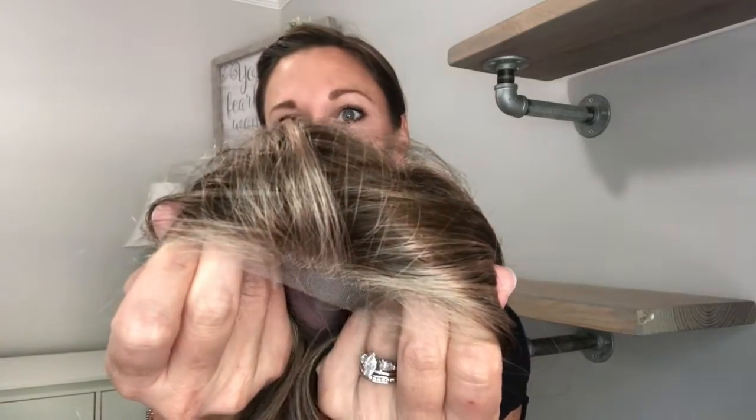The color on this one is actually crazy. It's the same color topper I'm wearing, the 10RH16. And Jon Renau has also pointed out that with their blended colors like this, with this lace front, they have taken the lightest shade that is blended into this cap. So this is kind of an ashy medium brown, and then it has blonde highlights in it, as you can see on mine. It's an overall brown color, but it's highlighted. So they have taken the blonder pieces and put them into the front of the lace here, so you don't see all that heavy knotting, which I think is great. Belle Tress has started doing that. The blending hasn't always been perfect on the Belle Tress pieces, so I'm excited to see what they have done with this and see how well it blends around the front.